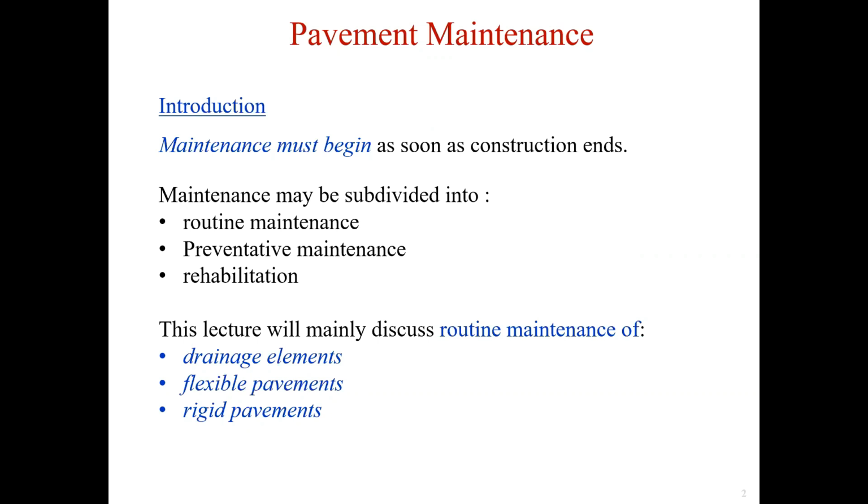The primary objectives of routine maintenance are to provide safe driving conditions and a uniform road surface to minimize the rate of deterioration of the pavement. Maintenance may be divided into routine maintenance, preventative maintenance, and rehabilitation. Routine maintenance includes activities which address minor defects on the carriageway and structure of carriageway, like drain clearing or grass cutting, and some essential activities to remove obstacles from the road and ensure a base level of road safety.